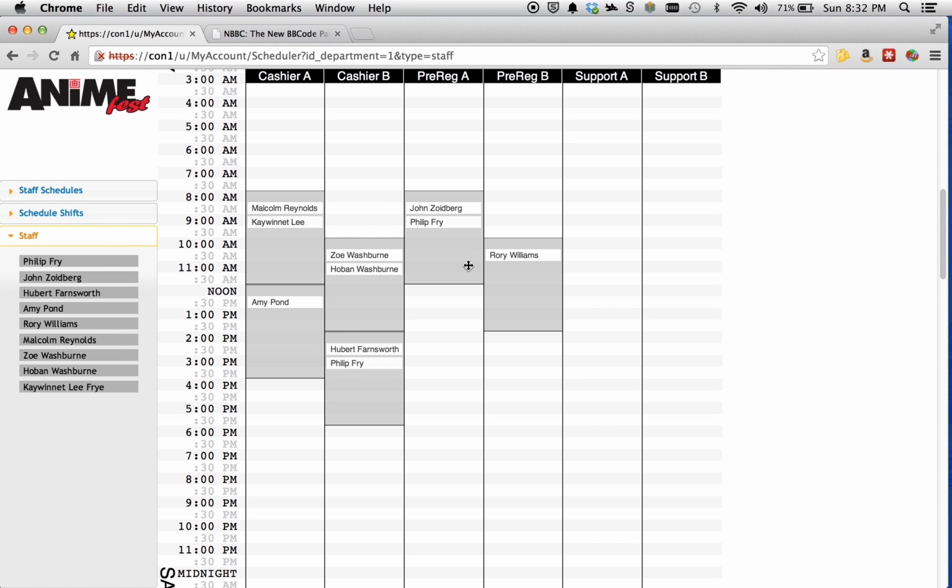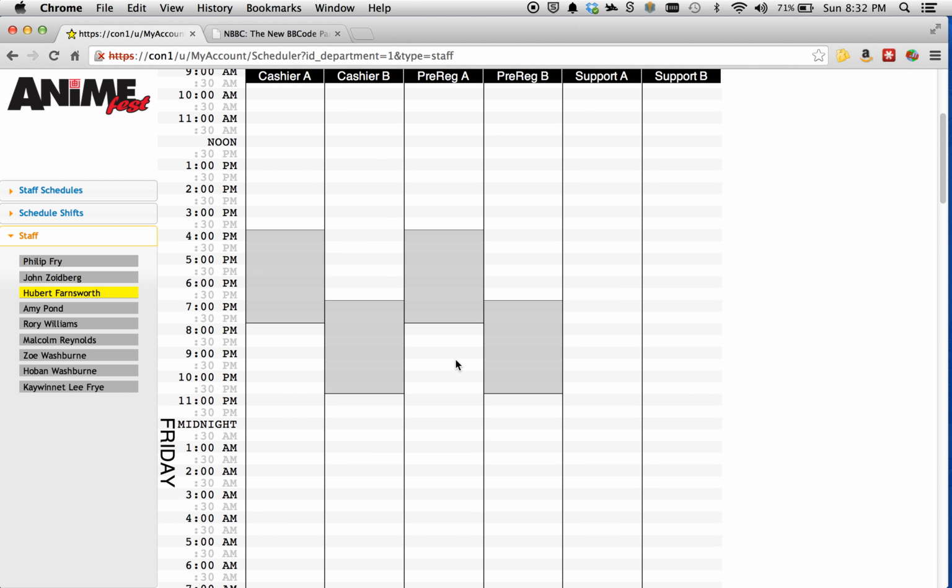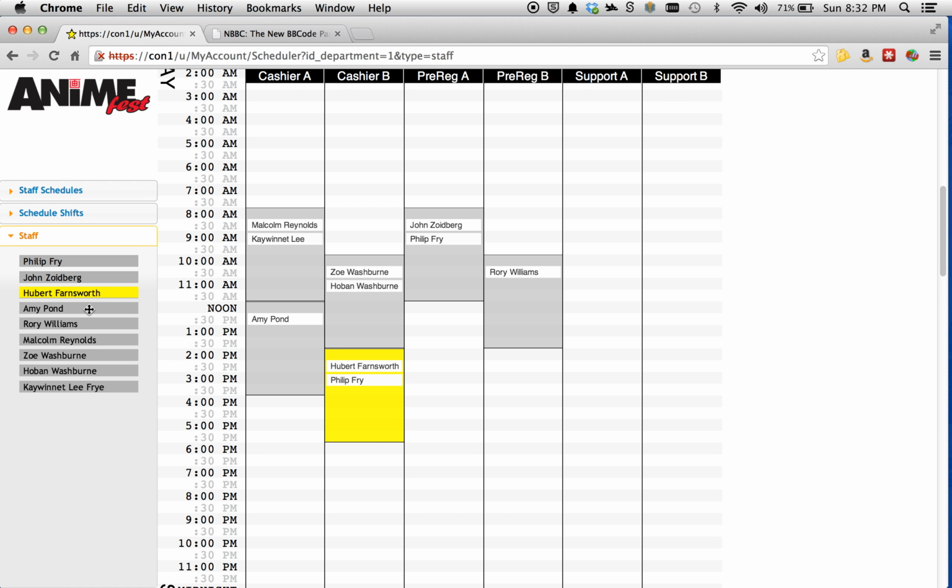So as you can see, you can come through here and fill out your whole schedule this same way. Then there's an important step you need to take as well, and that's making sure that you didn't accidentally schedule somebody at the same time. The way you can do that is if you single click, rather than clicking and dragging, on a staff member, it will highlight all of the shifts that person is working. So I can walk through this and click on each individual person and then scan up and down the whole schedule to look for where there might be a conflict, where I've accidentally scheduled the same person in multiple places.